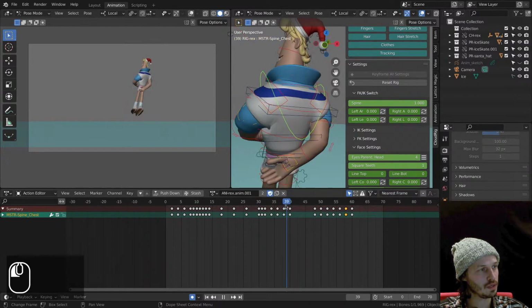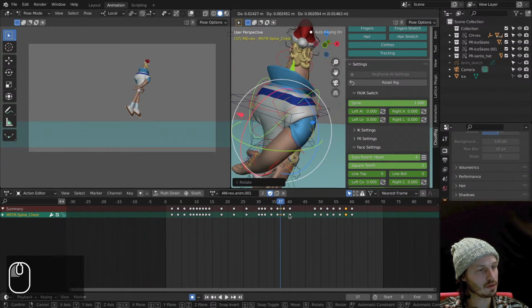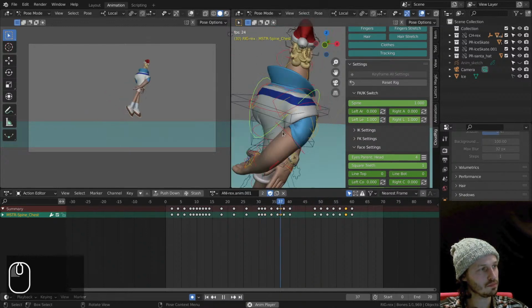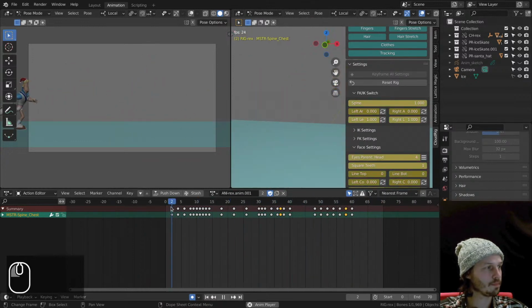Bit of a twist in the body and then twisting back. Okay.